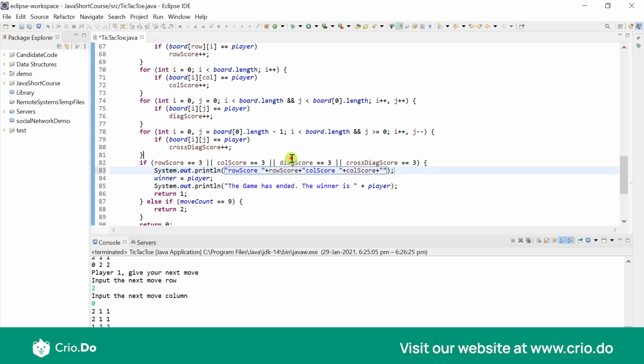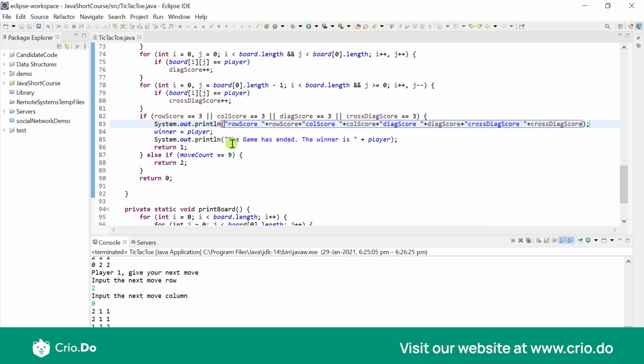So now I'm going to print what's the diagonal score. I want to know where the issue is lying. And finally, I'm going to check what's the cross diagonal score, and why we have that kind of a score every time I'm having this kind of a board, and why this player 1 is shown to be the winner. Because this is the statement which we have over here. It is not present anywhere else. So it has to be present within the particular loop. So the winner one is there in the diagonal. So we do have this particular game, the winner one winnings.